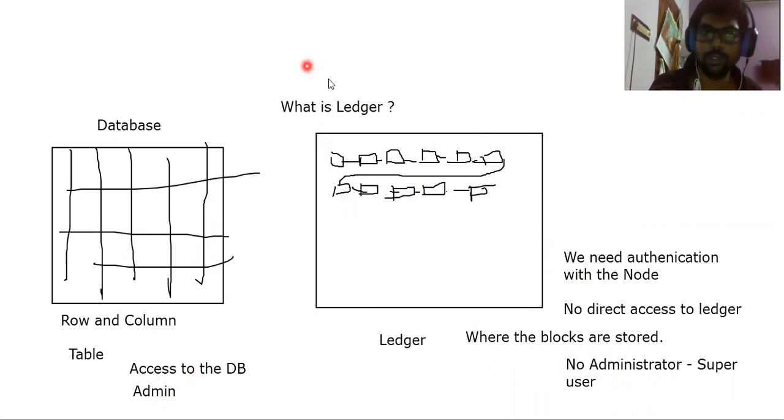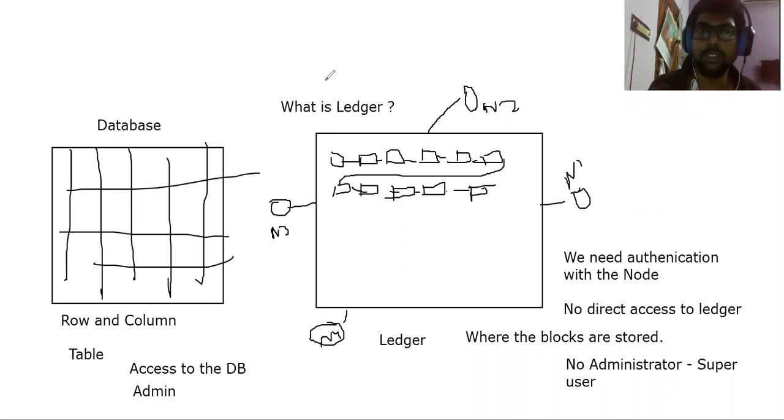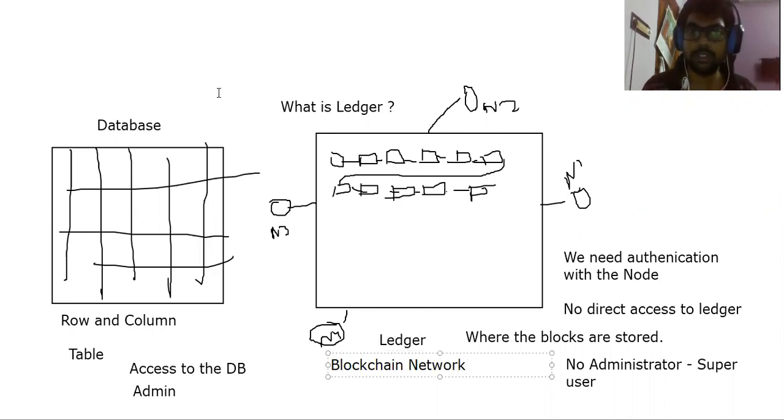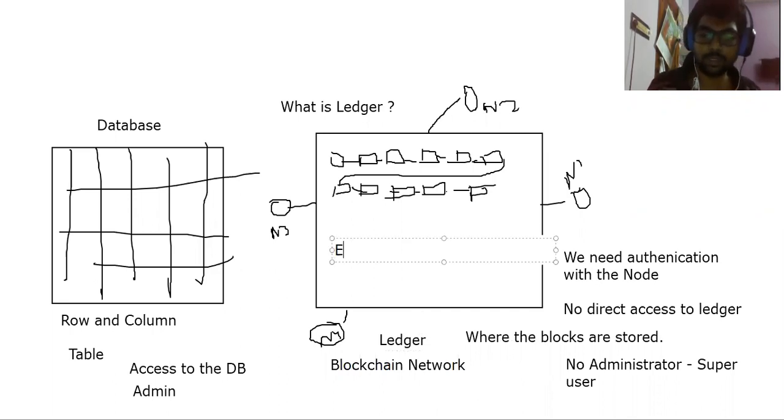In this ledger technology, what you need to understand is that the same ledger will be synced up with multiple nodes. Say node 1. Node 2 is a different server and different infrastructure altogether. We have node 2, node 3, and node 4. This is called a blockchain network or node network. So everyone in the network accesses the same ledger.